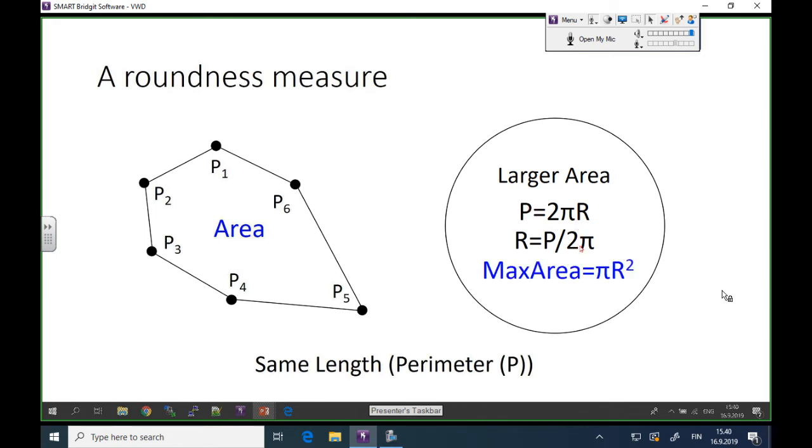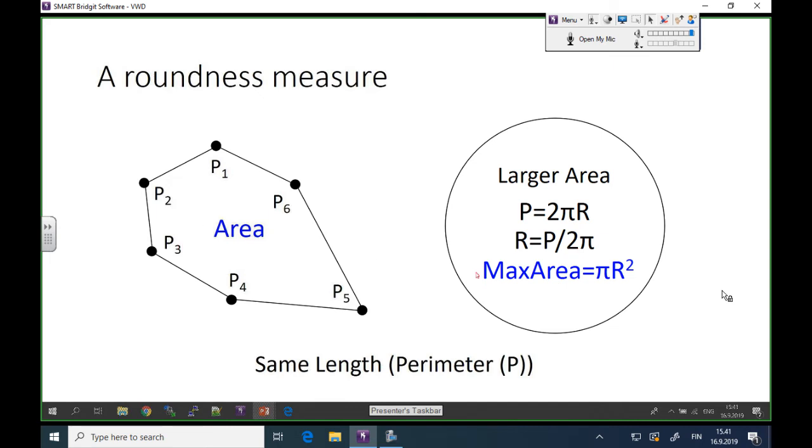And then the maximum area of this polygon is going to be pi multiplied by this r squared. So the maximum area of this polygon is going to be the area of the circle if this perimeter would be inflated as maximum as possible. And if my initial polygon is going to be a very, very round polygon, area is going to be equal to max area. If my initial input is a circle, then it can't be inflated anymore.